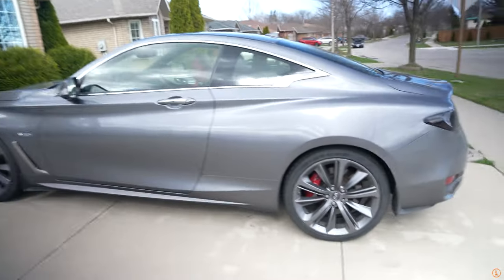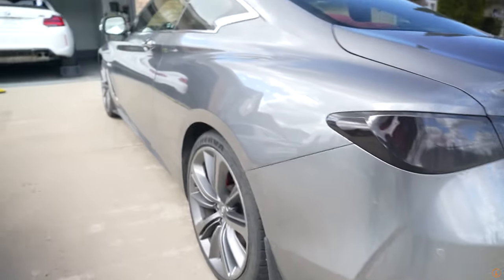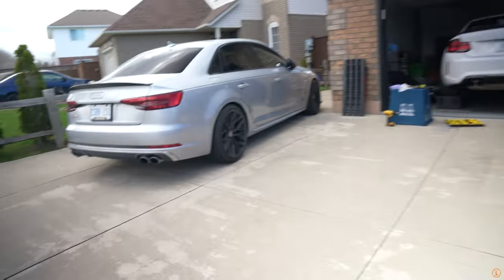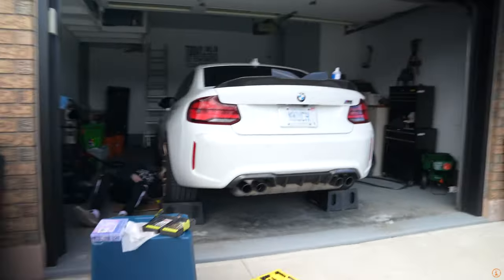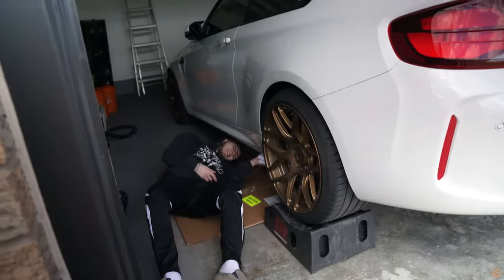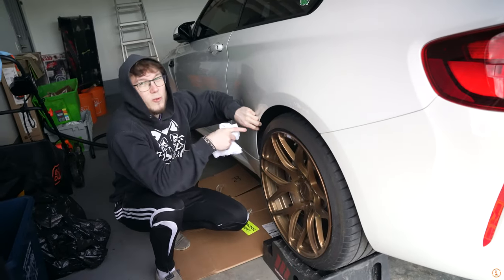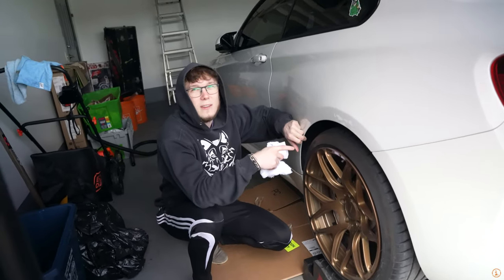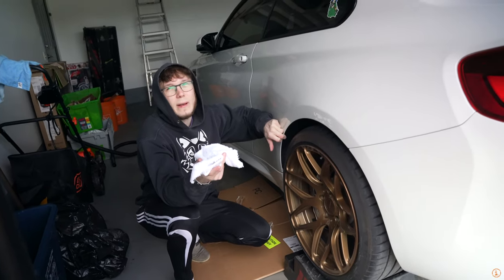Quick shout out — 400 horsepower club right here. This is the only mod on the Q60, right? Beautiful taillight tint, nothing else — stock, just the way we like it. Mine obviously stage two modded. Nestor's M2 — still no mods, nothing, right? Race soon though. With an easy flash tune, I could get the M4 CS or the M2 CS tune on this and it would be like 40 horsepower, 50 torque, like right off the rim.